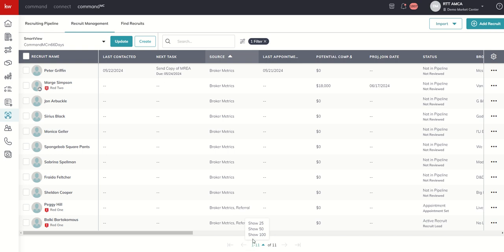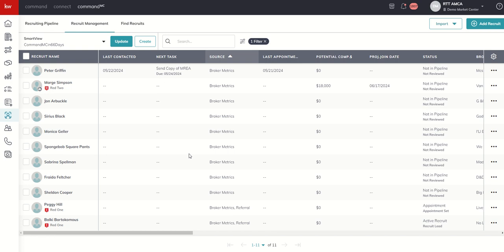So this is an easy way, especially if you're doing some bulk actions, and we'll talk about that in the future. Showing 100 at a time might be an easier way to pull off some bulk actions if you're looking to do that sort of thing. So that is a brief run through on searching, on sorting, and on filtering.